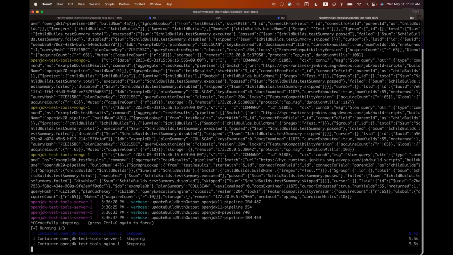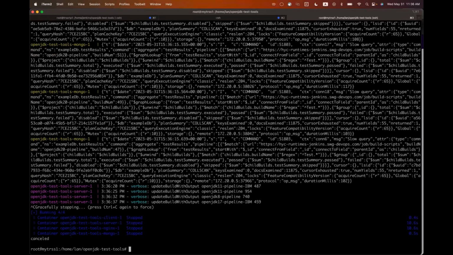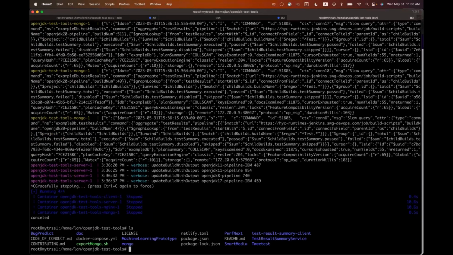And then let me wait for this to stop. And then I will show you what we did with the data. We actually output the data not in the container, but outside the container. It's in the Mongo folder.